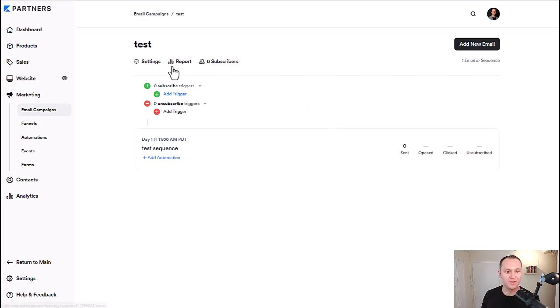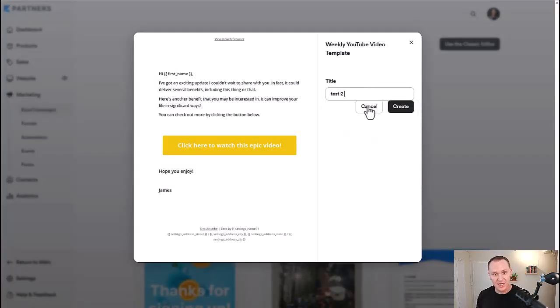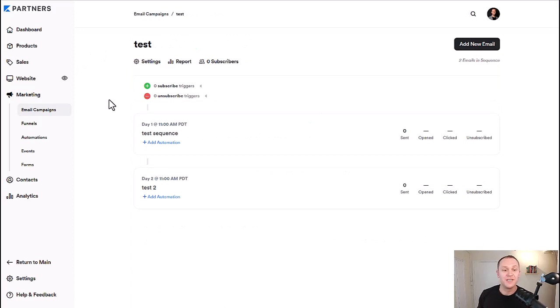Report, it'll show you the amount of subscribers. But down here, again, we have one email. So what we would do, if this was a sequence, we'll say test 2, and automatically it says day 2, because the first one was on day 1. So it's automatically going to assume that you want this to be sent out the next day. And if we did another one, it would say day 3. So now when somebody subscribes to this email sequence by filling out a form or completing your course or whatever kind of trigger you set, they're automatically going to get this email sequence or this email. And then the next day, they're going to get this one. So it's automated emails that you have set for you. They can be sending whether you're working or not, which is pretty cool.